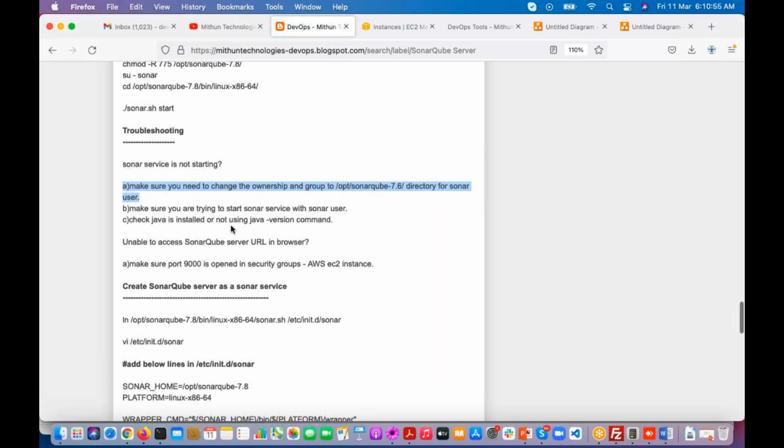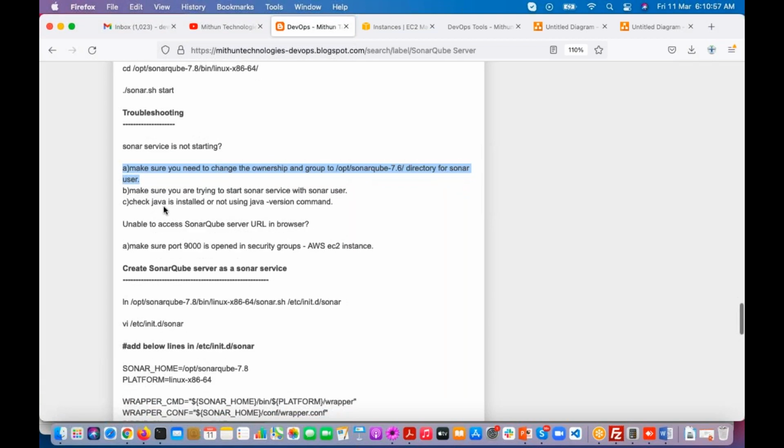Check Java is installed or not. Suppose your service is running, but you are not able to access the server in the browser. Make sure port 9000 is open in the security group. You can question and answer it yourself: whether I have enabled the port or not.